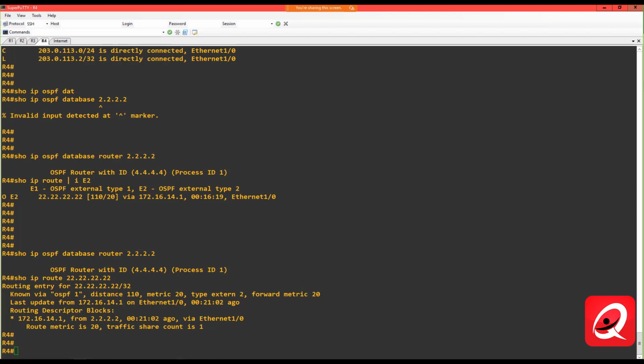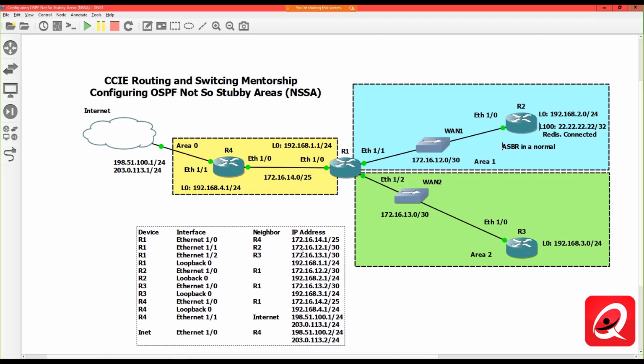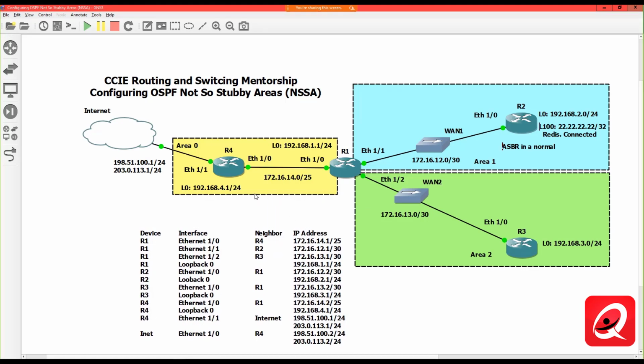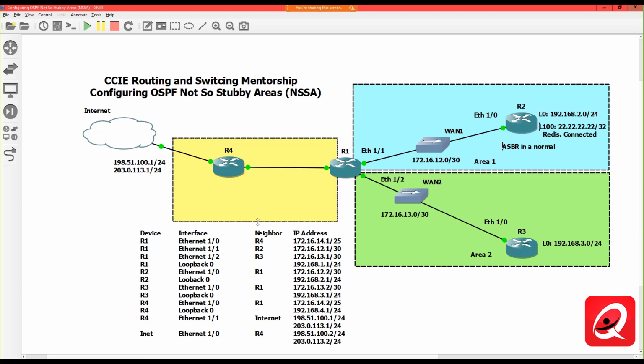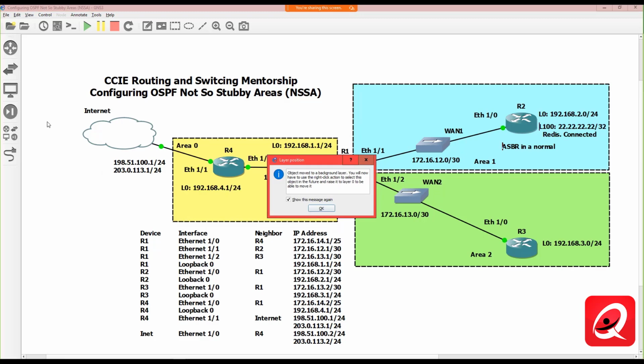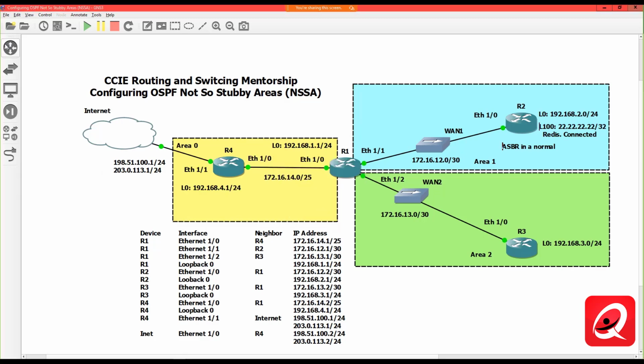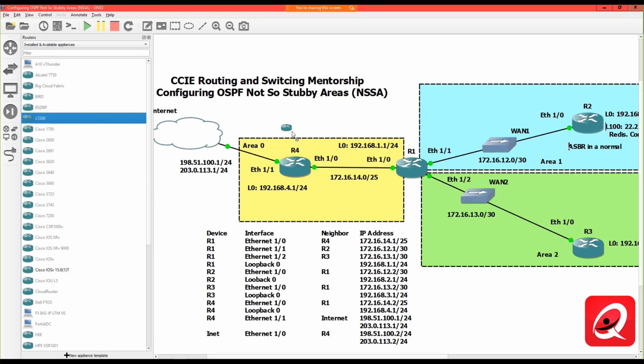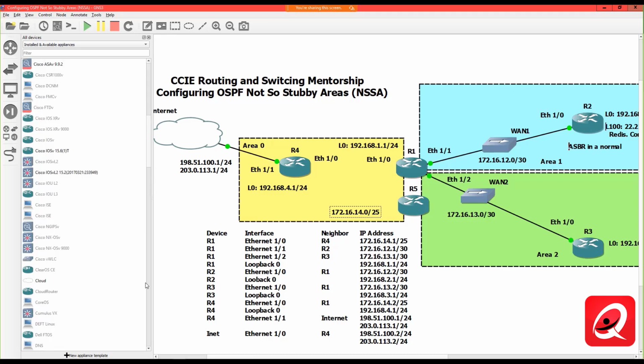I'm going to come into my topology here, and we are going to, let's move this down a little bit, and we're going to modify this topology a little bit, and we'll add another router. I will export this topology with this new configuration, by the way, so you guys can see the whole thing after the fact. So we're going to add a router 5 here, and we're going to have to add a switch in this segment here, so we can connect all 3 nodes.